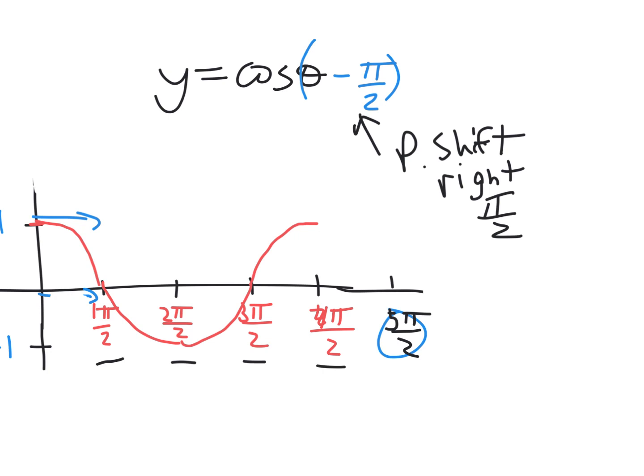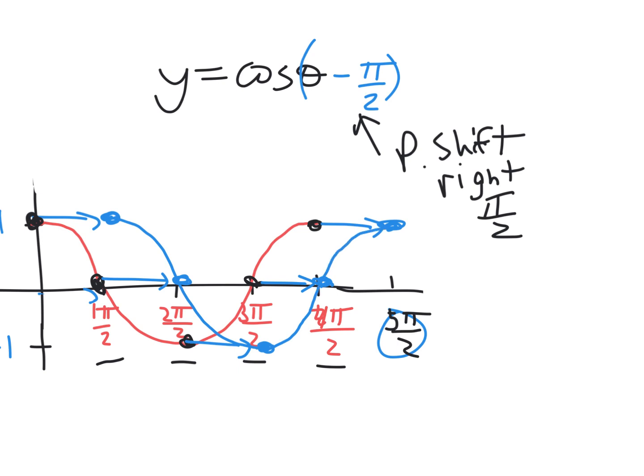Okay, I'm going to erase this, though, and I'm going to take each of the main spots on this graph, which I would determine to be this, this, this, this, and this, and I'm going to move them all over 1 mark. And now my new marks I will make blue are here, here, here, here, and there. And now I just have to connect those dots. There. The new graph is the blue one.